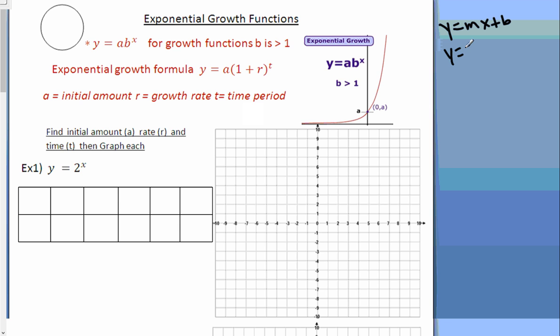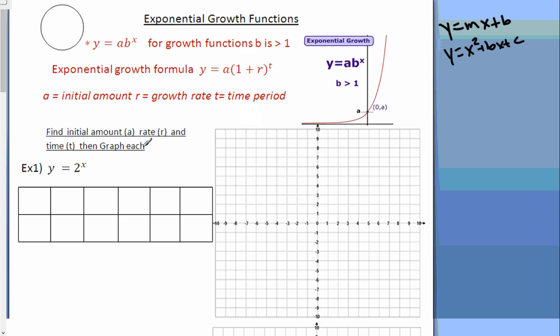Now, in a few days, we're going to get into things like x squared plus bx plus c, okay? Where x is squared. But today, we're going to actually say what happens when x is the power, okay? And we're just going to do a real simple problems today, which is just graphing them to see what they look like, okay?